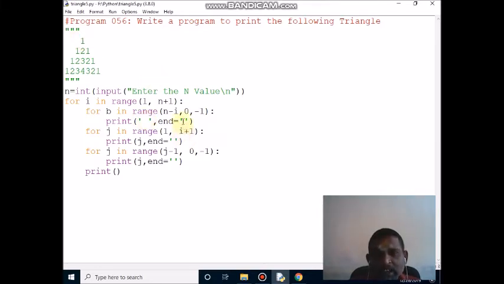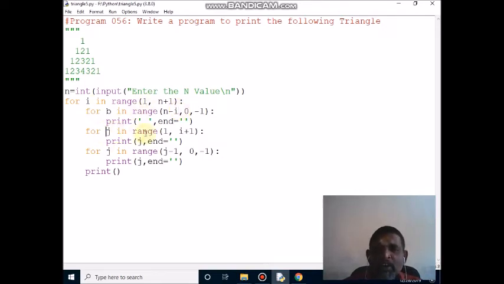Then end equal to within single quotation means the cursor will stay there only, in the next column. Then control comes here, it will subtract the b value. The b value is 1, 1 minus 1, it will become 0. Then it will check the condition, 0 greater than 0, condition is false, automatically control transfers here.